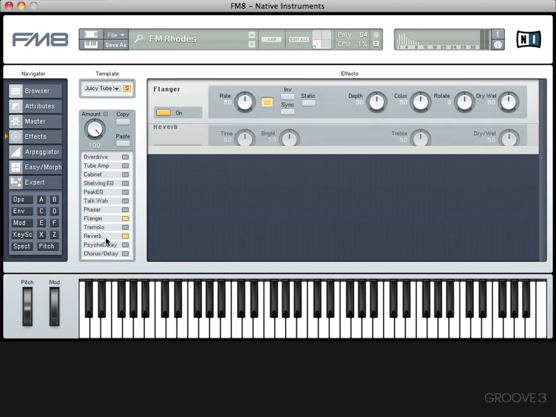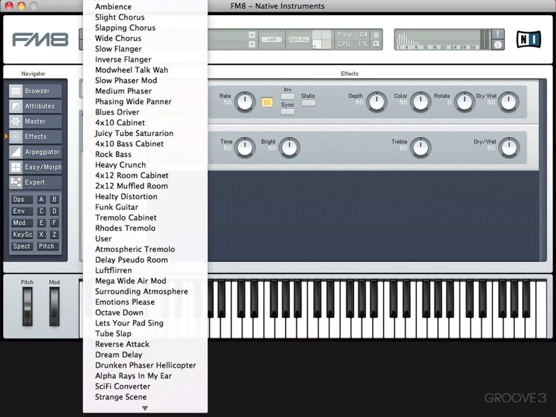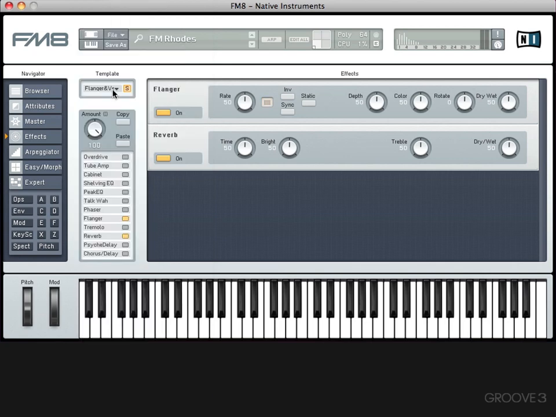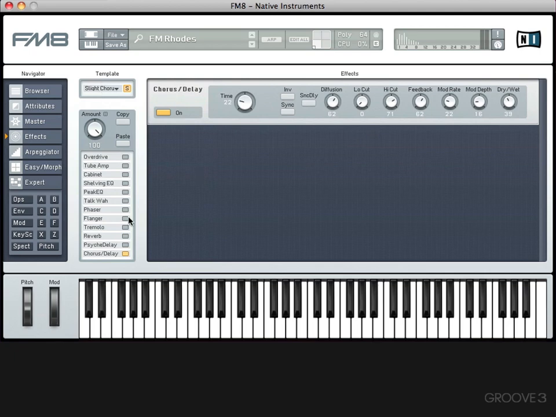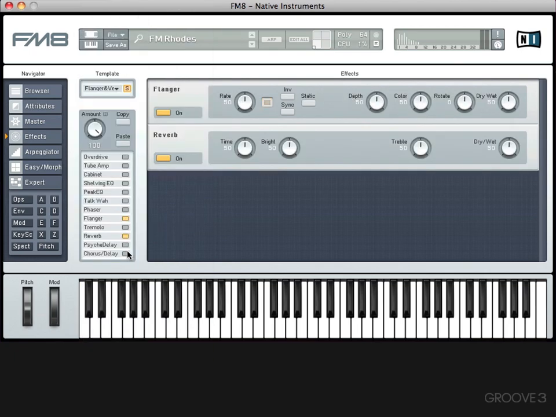What you have to do if you want to save a template is double click on the name, give it a title. Then you want to hit the S button and select an empty slot for it to go in. So now I could grab another template, call back up again our flanger and verb, just like that.